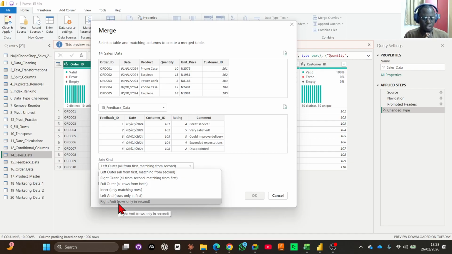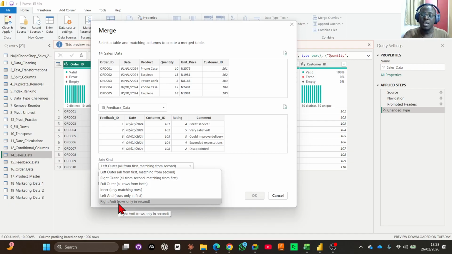That is left outer. Then the second one is right outer. The right outer means you are taking everything from the second table, in this case the feedback data, and only bringing what is matching from the sales data into the feedback data. That's that.